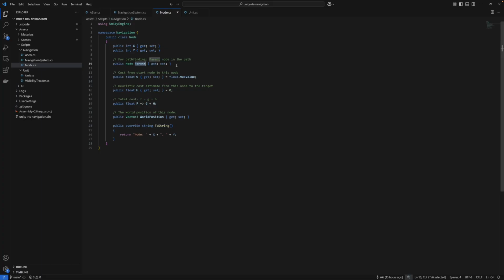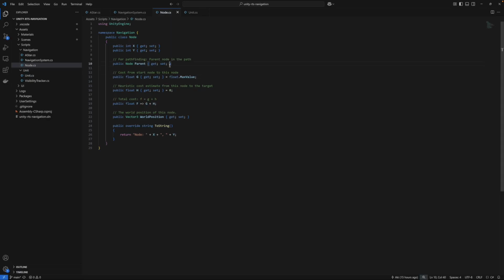But once you reach the end goal, there's no such thing as going from A, B, C, and D. What you get is D, which is the end goal, and then the parent would be C. What came before C is B, and what came before B is A. So this parent is just to keep track of where it came from, so that once you find the goal, you can rebuild the path from D to C to B to A, and then we reverse it and get A, B, C, and D, which we will talk about in a bit.